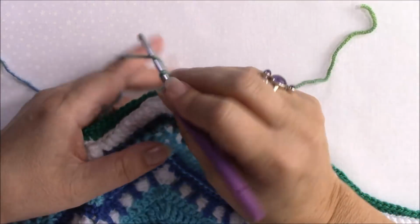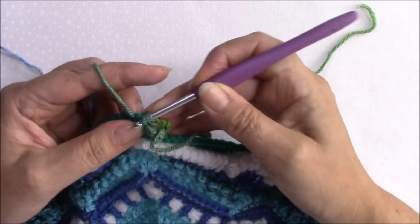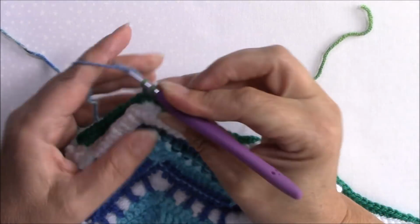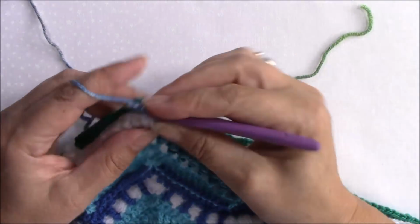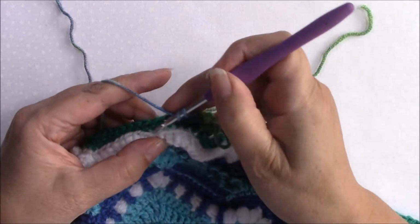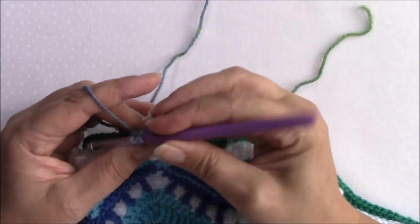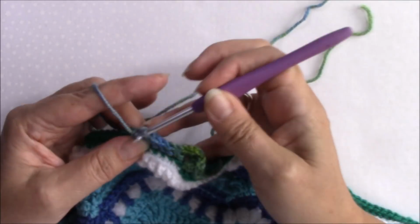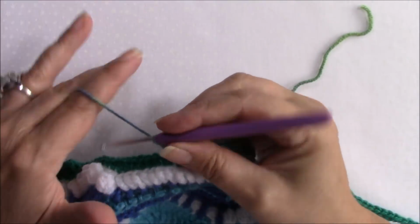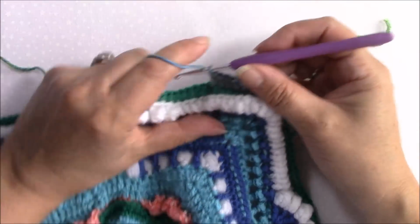Now we're going to front post double around the next 9 stitches. So don't forget that very first one. And then we're going to go 1. Again, a little bit tricky getting around those singles, but I know you can do it. So 3, 4, 5, 6, 7, 8 and 9. Okay.